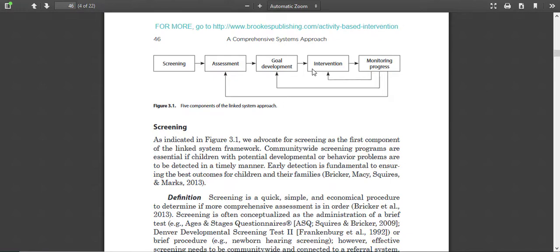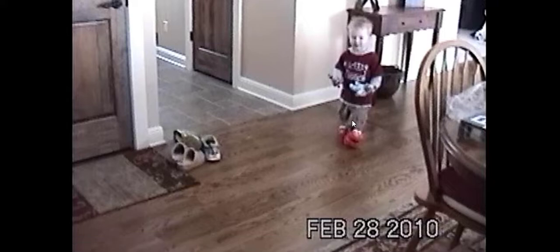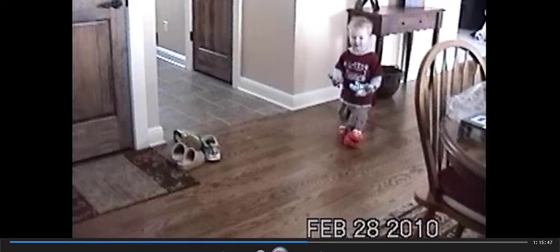So let me show you how informal this is, but you're really just taking into account every single thing that the child does in a normal routine. I will show you things that I did well, and then I will show you things that I did incorrectly, and we'll be talking about that in class. So here's little Mitchell again. He's just started receiving intervention, and you can see that he loves these little things. He also has a love of Elmo, and he wore these everywhere he went. So let me just show you some things that we did to help him with his communication.